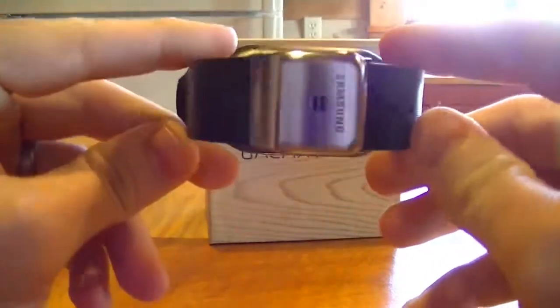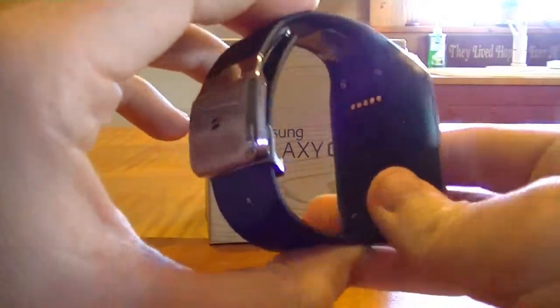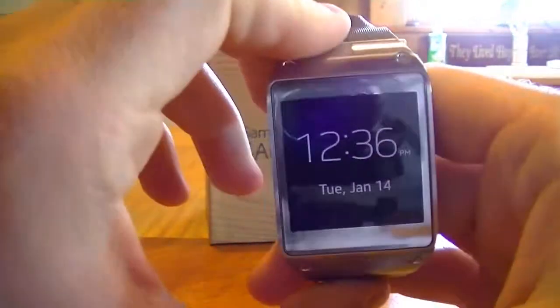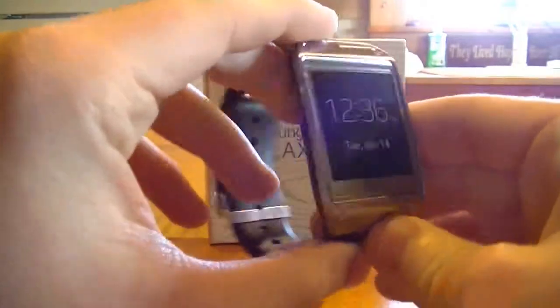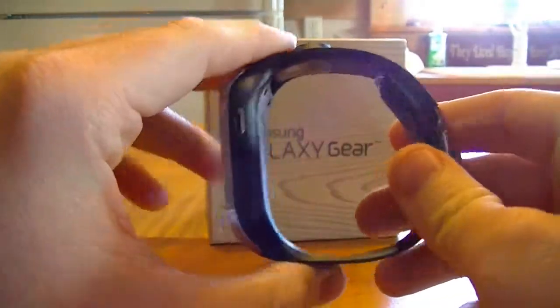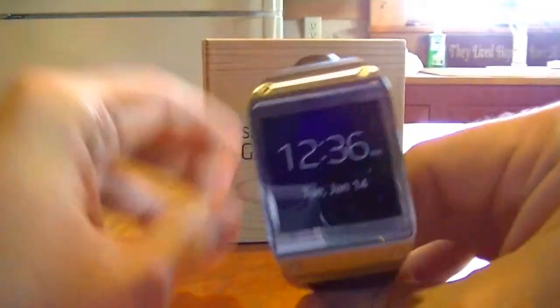That has been my review. I'll try to get you an up-close look in case you don't know exactly what it looks like, and maybe if you are interested in picking one up, I hope I was able to help. I don't really recommend the watch, but there might be some businessmen out there where it might come in handy. You could be in a meeting and immediately see something, but for just an average Joe — somebody that doesn't have an office job, somebody that just wants to be up on technology — I say save your $300, go out and pick up a Pebble if this is something you want. The only downfall to the Pebble is the paper-white display, and the fact that the Pebble will be released at the end of this month and you'll already be left behind as far as technology is concerned if you go out and get the $119 Pebble.